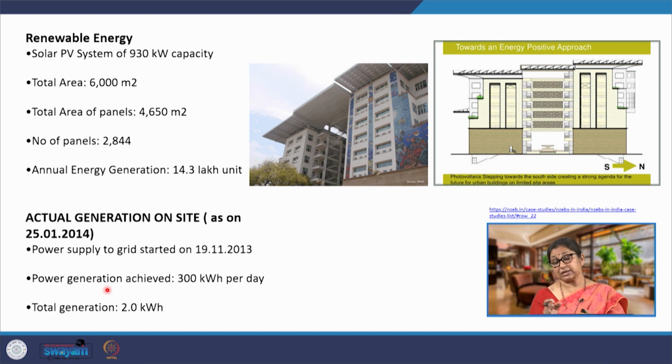So, these are some of the case studies which clearly demonstrate how any building for that matter, we have seen largely office buildings, some standalone office buildings like Indira Paryavaran Bhavan, or some with industrial units at the back where a large roof surface area was available, or even residential building. It is absolutely possible to have a net zero energy building on site itself. A lot of these strategies, it appears that will consume a lot of extra capital to be invested right in the beginning. Some of these strategies surely do.